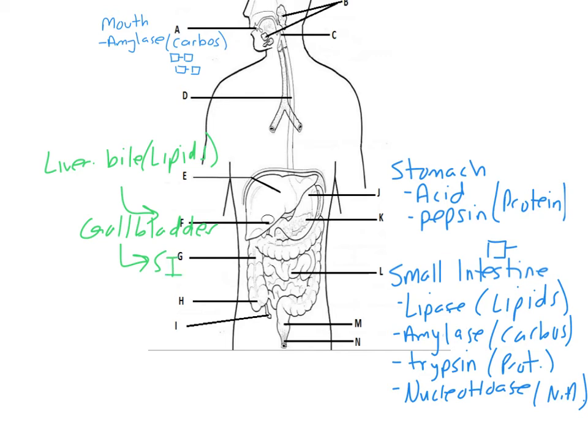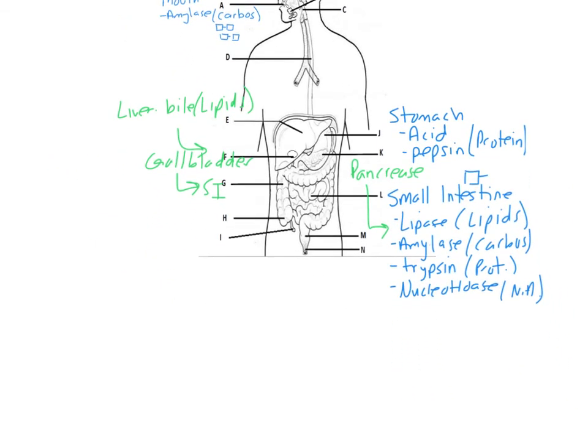Over here, underneath the stomach, is the pancreas. And the pancreas, like we said, produces and injects into the small intestine at least those four, and there's probably other ones. Finally, to finish this off, I just want to show you that there are different parts of the small intestine. It's not just one part.